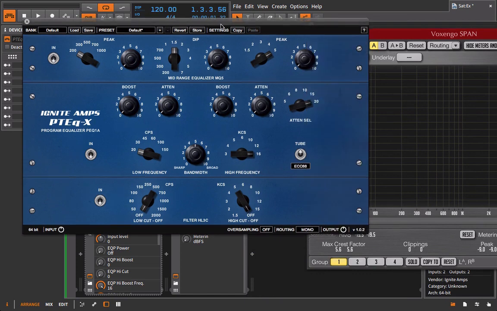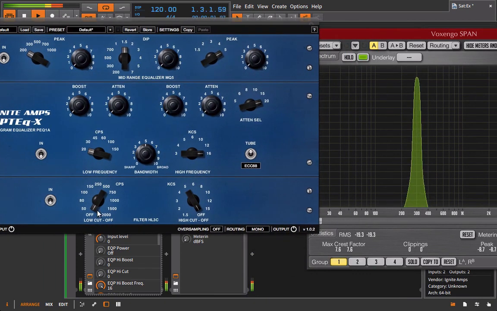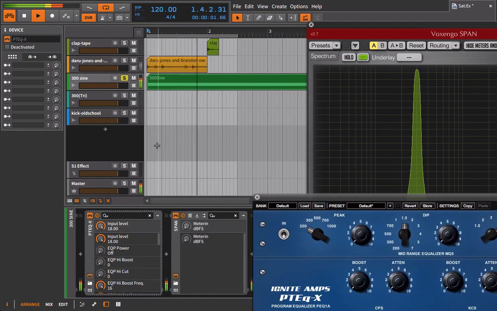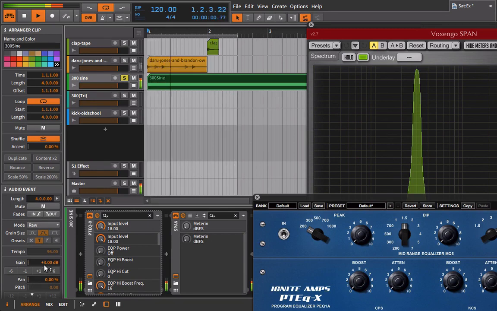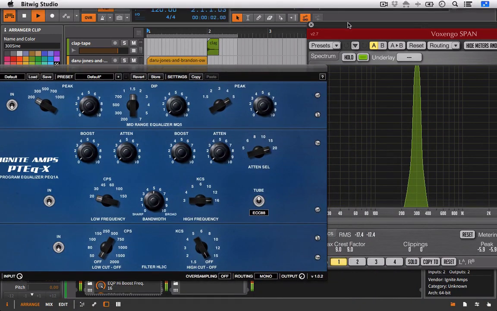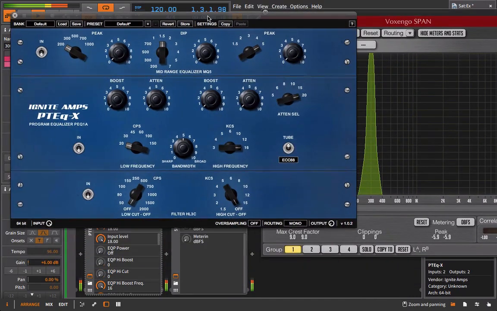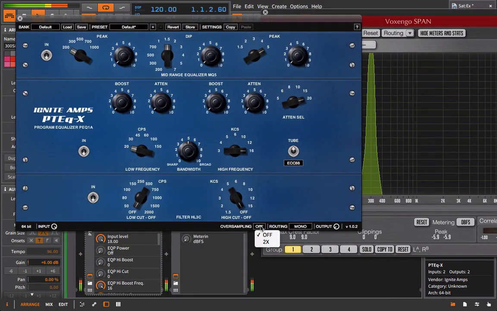And if we play this back, just so I can hopefully get a nice view on this, we can go in here and we can start to overdrive this. I'll just put the output all the way down first. And now drive it in. Okay, and let's add some additional gain. Cool. Let's put the oversampling on.